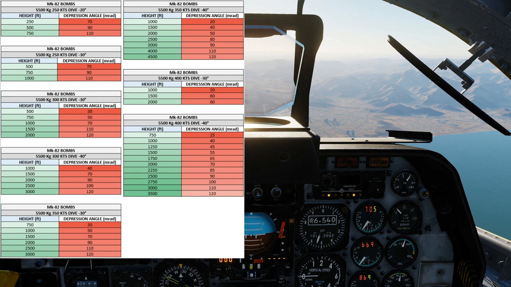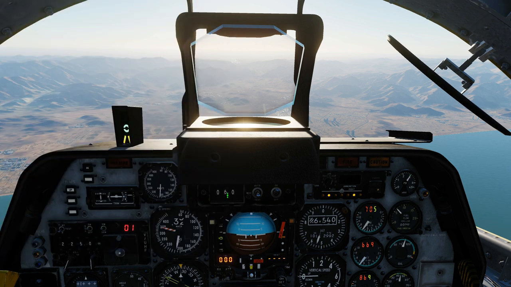Next, our depression angle, if we come across to the right, is 70 milliradians. So that means if we choose 70 milliradians, and let me do that now, that if we dive at the target at 300 knots in our speedo at a depression angle of minus 30 degrees, which we can see here through our ADI, and release at 1,000 feet, which we will see here with our radio altimeter, then that bomb will be on target, assuming we have the reticle, which is just this little guy here, on the target.